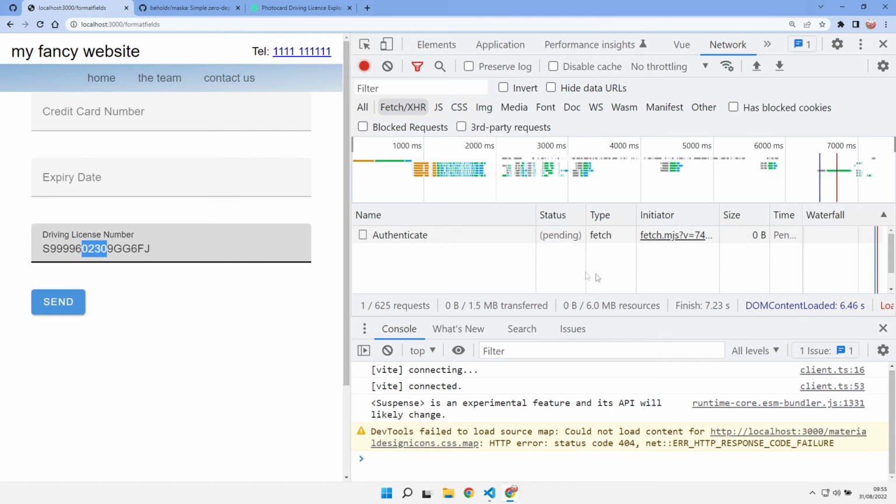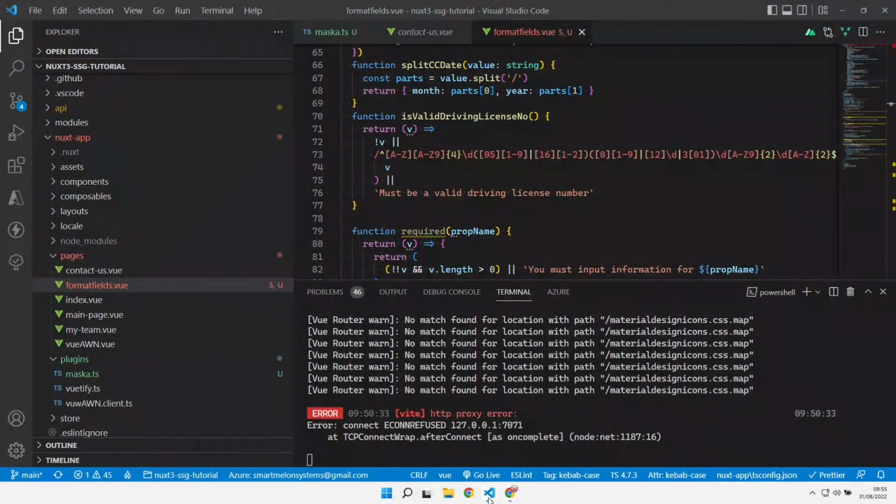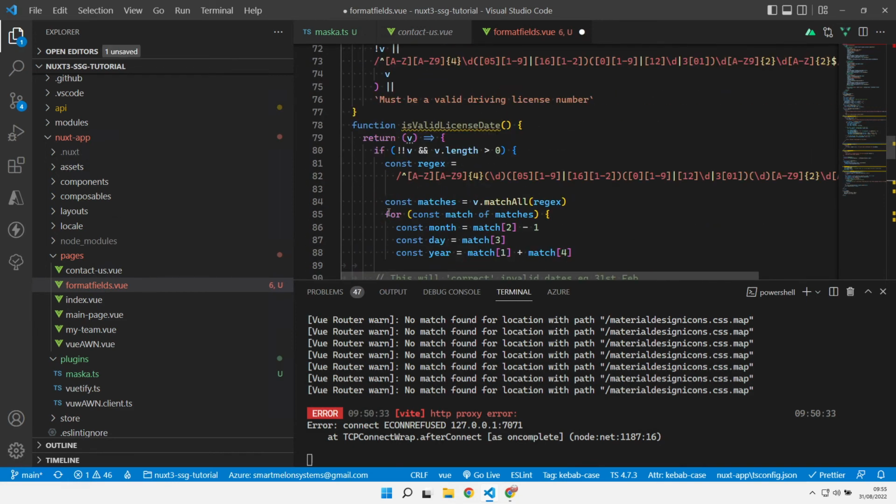And there's a few things you could do. You could ignore this on the UI and send it to your API, send it to your database and validate it somewhere else at the back end and not worry about it on the UI. But let's see if we can actually fix this up on the UI. So I'm going to add in another validation function underneath valid driving license. And let's go through this. So is a valid license date.